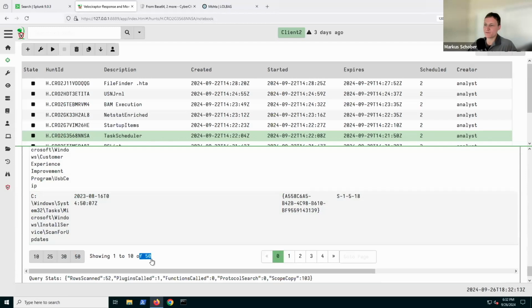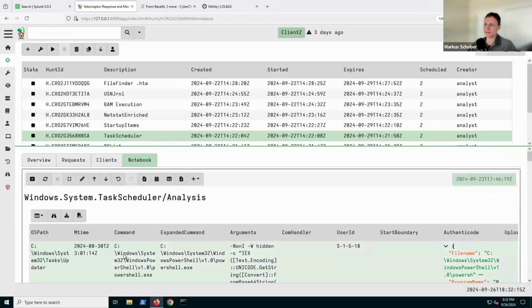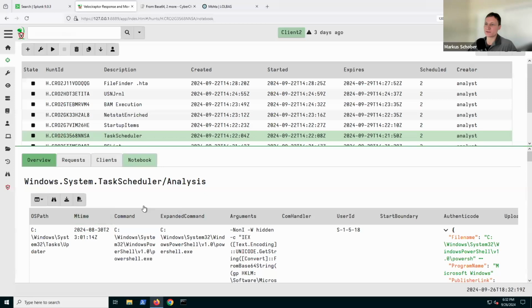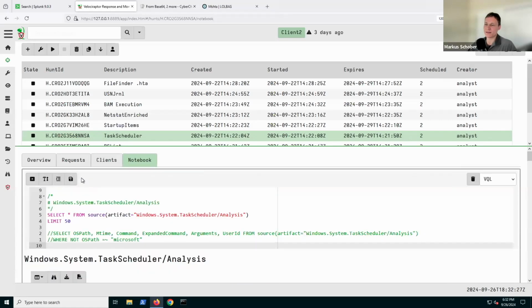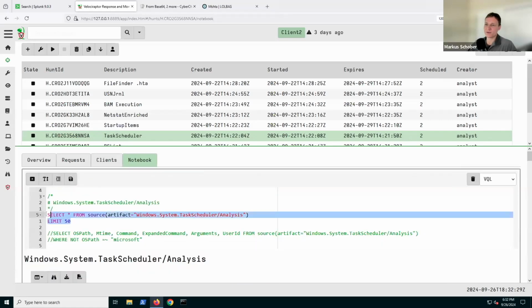So we're only seeing 50 out of those 100. Why? This is the default in Velociraptor. If we look into the notebook, this is what it looks like usually. But if you click on it, you can edit this entire notebook. If you click edit cell, this is what you typically get. This is for resource purposes.